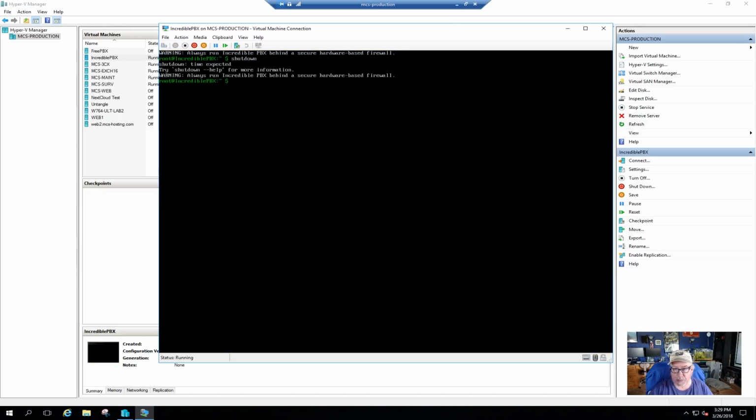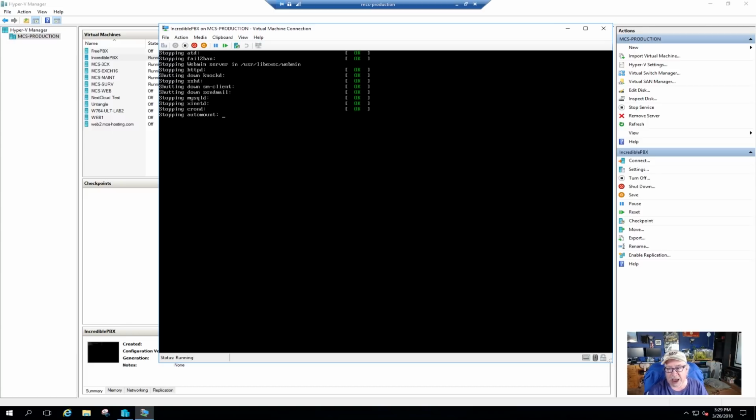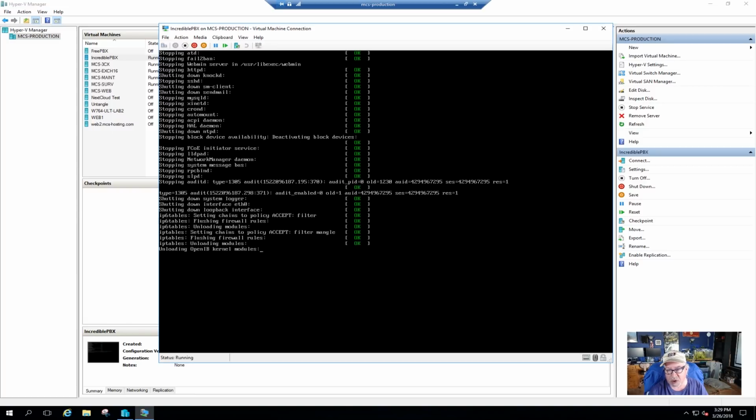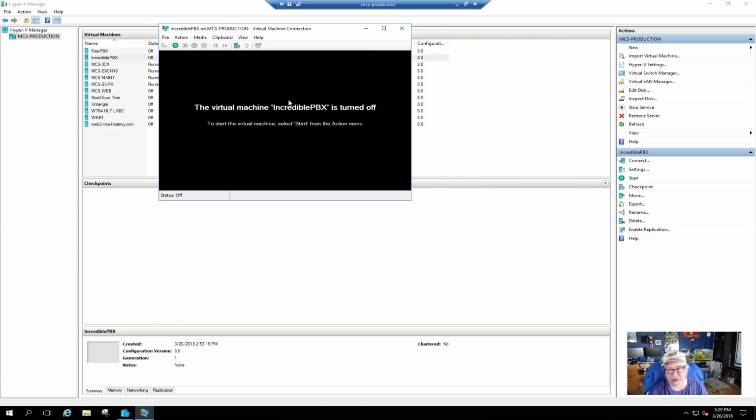So I'm back at the prompt. Now the first thing I want to do is shut it down, which is halt. If I'm on the right screen, type in shutdown -H and then the word now. So what it'll do is halt the operating system. That's what the -H is for. And then now means do it now. You could also set a time, 10 minutes, 20 minutes, or whatever. So once this shuts down, then we can go over to get our MAC address, and then we can go over to our DHCP server and do our reservation.